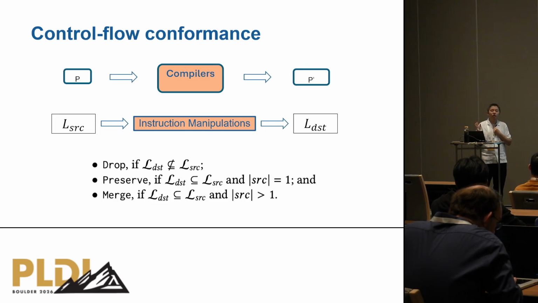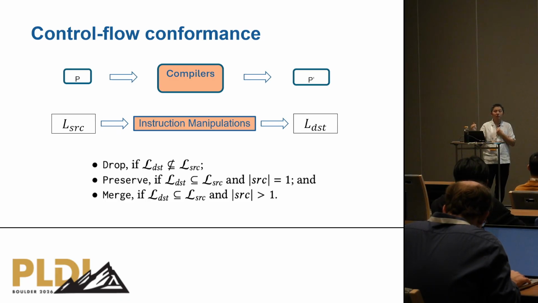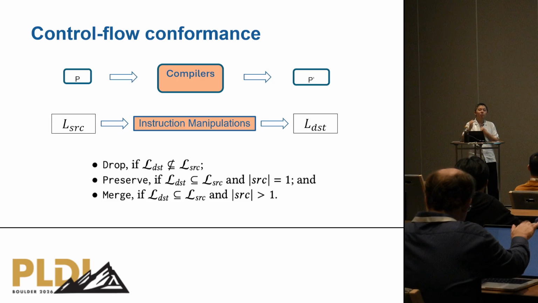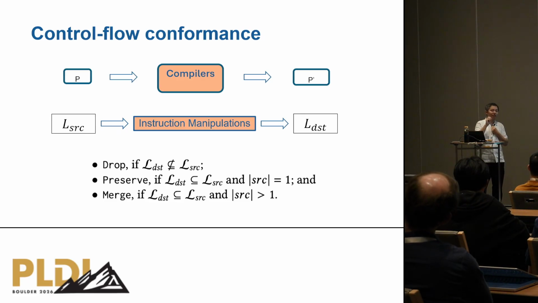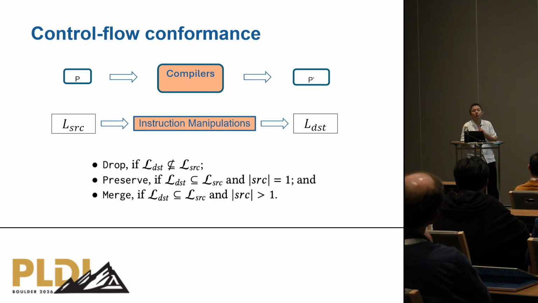By dropping the debug location, when you debug the program, the debugger will show that the location has been optimized out. That's expected behavior, but the debugger should never stop at a location that is not observable in the original program. This is only one of the three rules. Basically, we can design the rules and prove their soundness, and therefore use them as a ground truth to tell us whether the compiler has done the right thing.